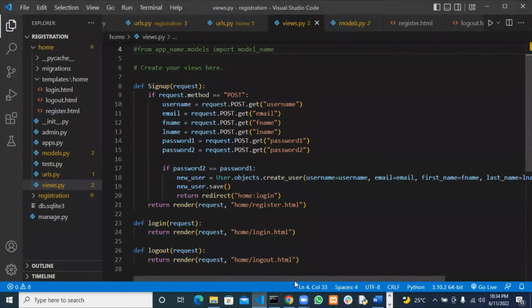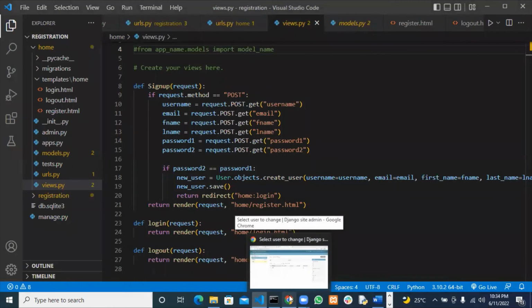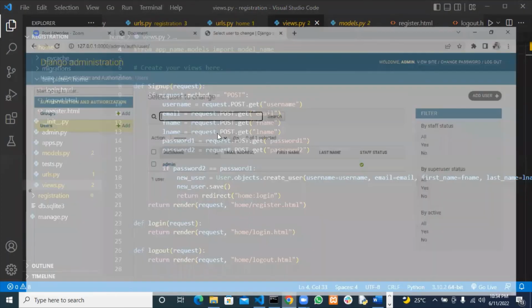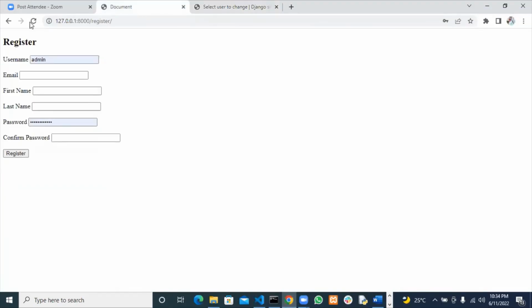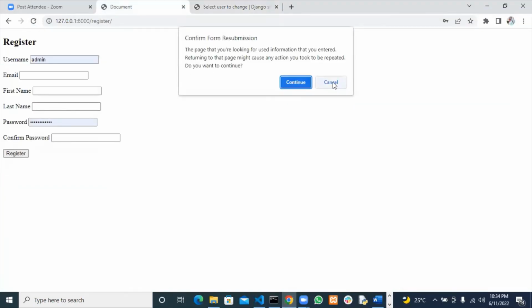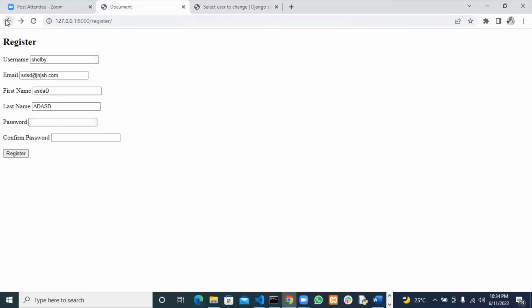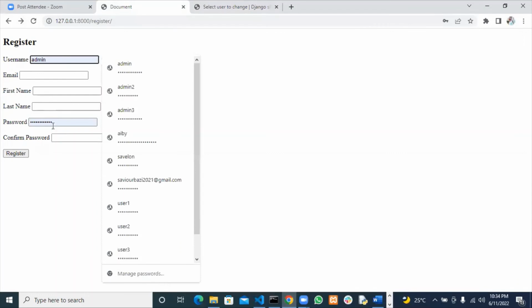All right, so let's see if this is actually working as planned. Let's go ahead and go to here and then let's try and see if we can register a new user. I'll just refresh this page. So I'll come here and register with a new username.